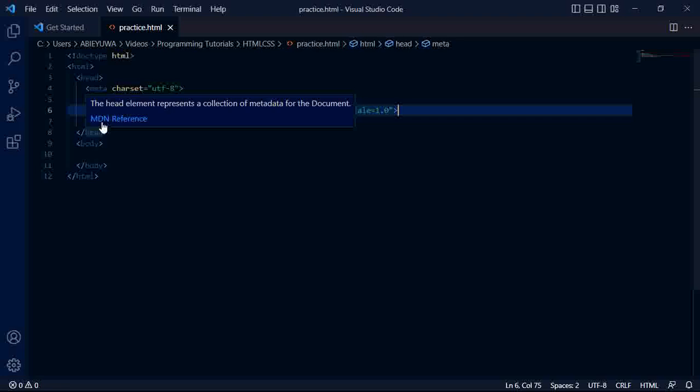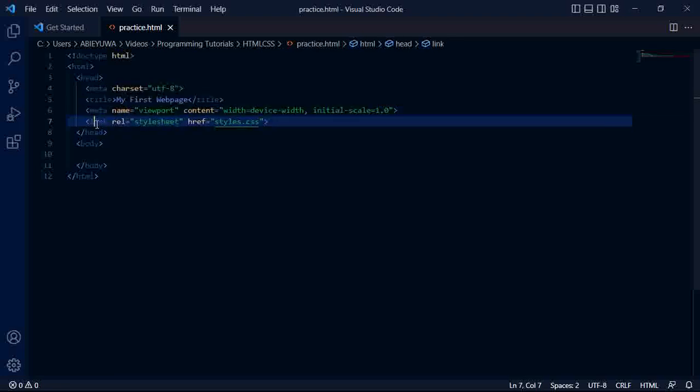The last tag in our head is a link tag. What link tags basically do is link the particular HTML document with other documents outside of it. What is this particular link tag doing?